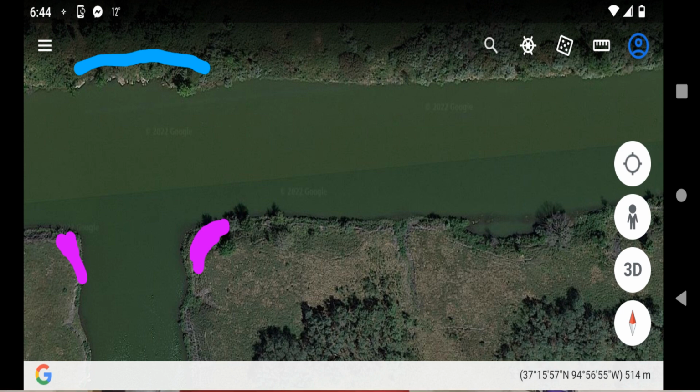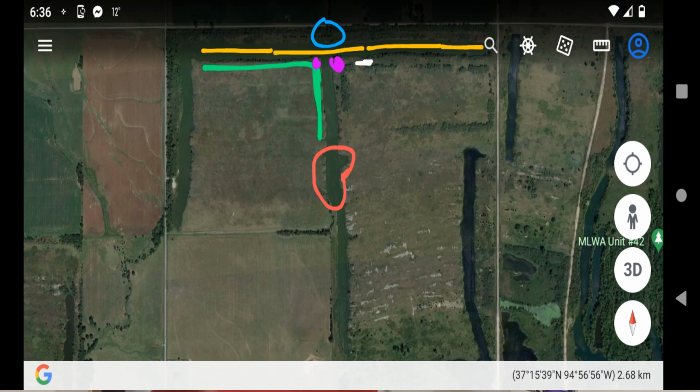In the winter and summer, it's either hit or miss, though. They're either there or they're not there. So we might go there and be like, man, this guy's full of crap, we ain't catching nothing there. Or you might show up there and be like, oh wow, this guy is right. So it just kind of depends on what's going on there, when they're not there. So that place is real hit and miss.